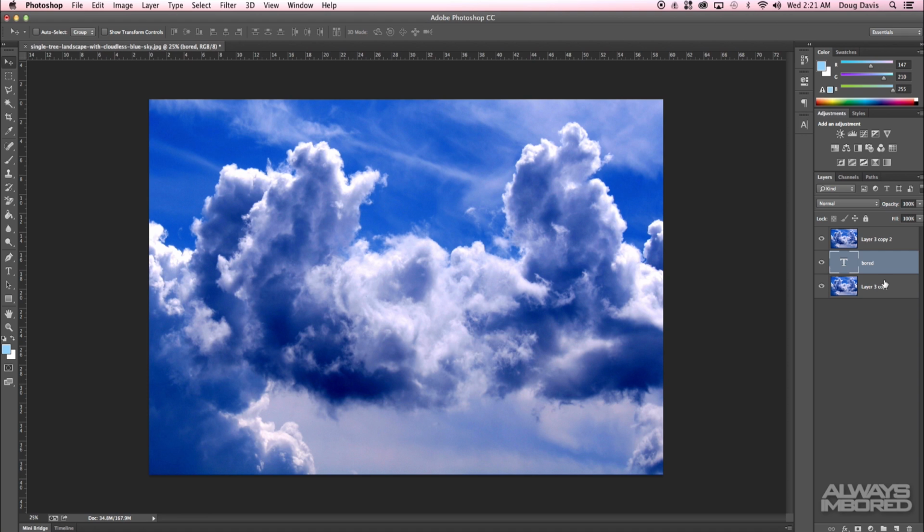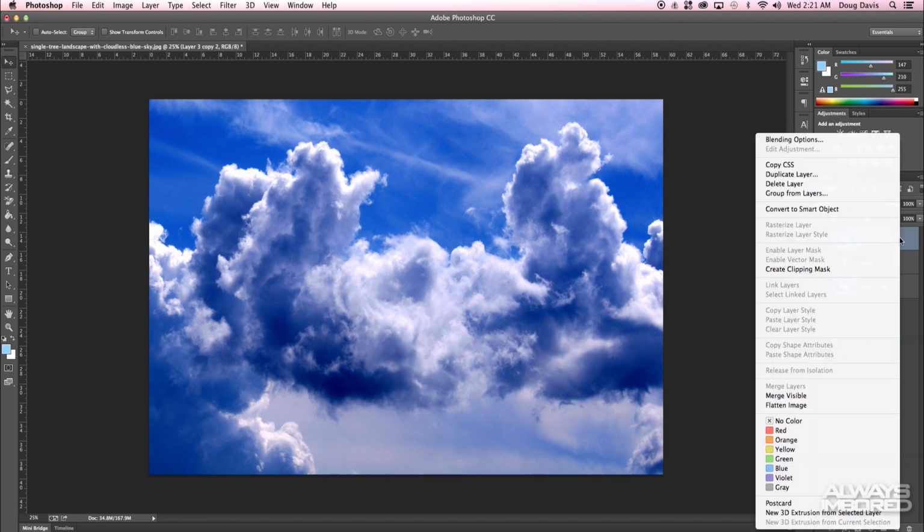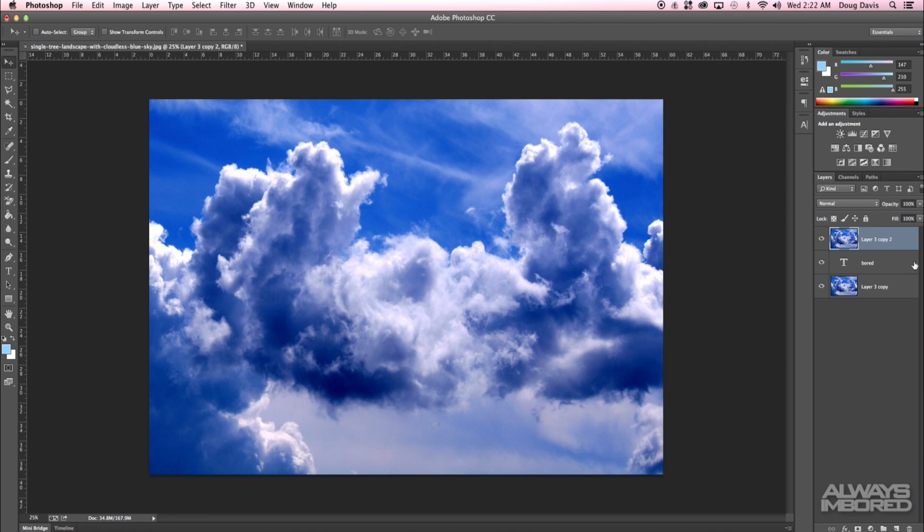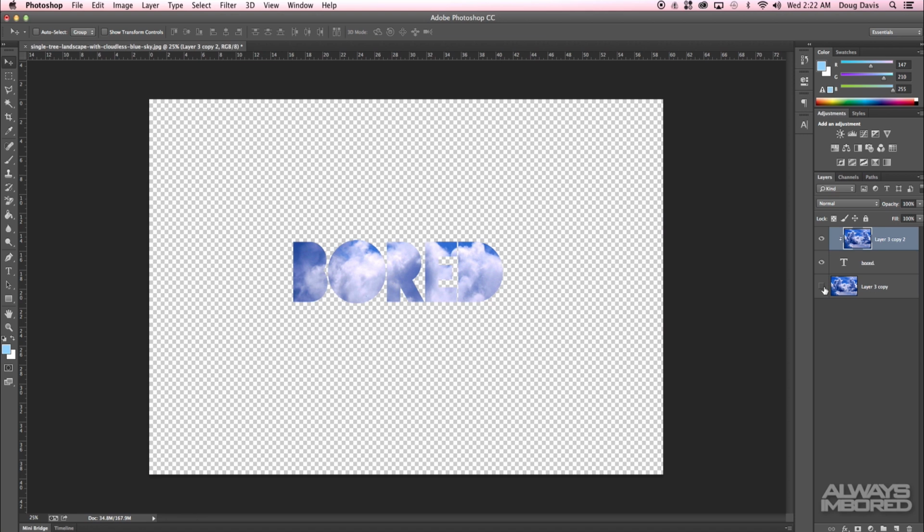And there's two ways of actually making a clipping mask. One, there's the not so fast way, but it's not that slow either. So you just right click on the layer of the clouds and go to create clipping mask. Or you can do it the faster way, which is click on Alt or Option, highlight in between the two layers, and click. What that normally would do is make it to where the text is now the layer that you had selected.